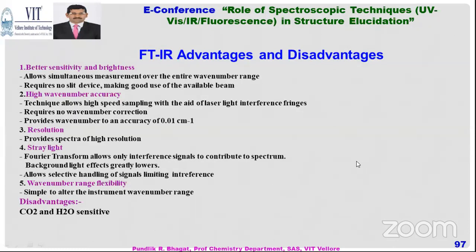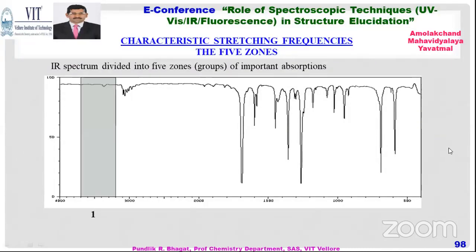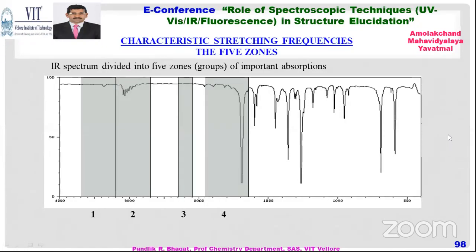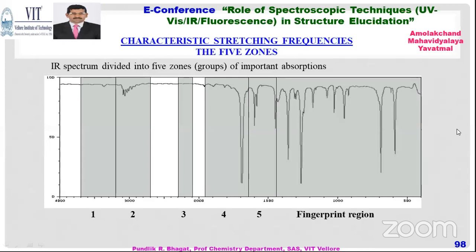How can we distinguish one molecule from another molecule? For example, you are doing a reaction, changing one group to another group, acid to ester, or you are reducing alkyne to alkene, or reducing a nitro group to an amino group. That can be detected with the help of this. Here there are 5 regions which help chemists and researchers. This is not the property of chemists only, anyone can use it. There are 5 regions shown here.